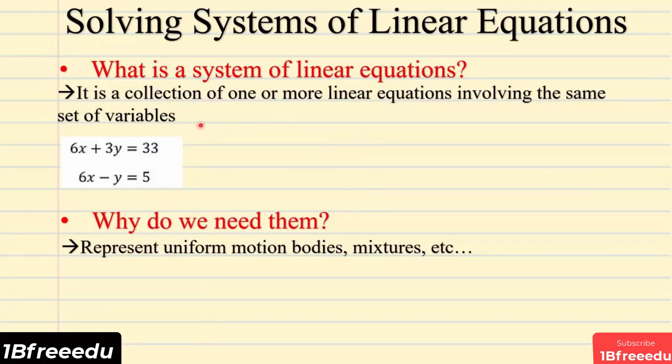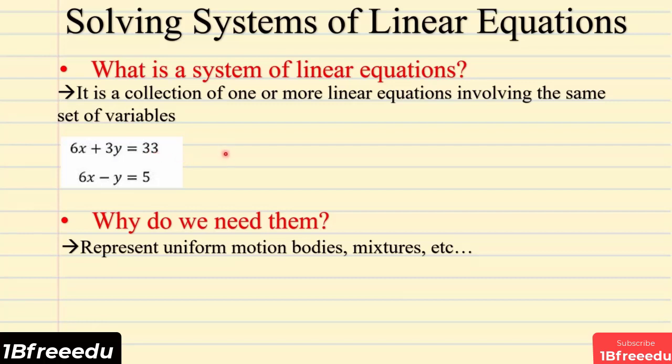Moving on, we need to know what systems of linear equations are. A system of linear equations is simply one or more linear equations that have the same set of variables. We can't have something like a variable to the 1/3 or some other power or cosines or anything like that. We simply have a constant and a variable, nothing else. As we can see here, 6x plus 3y equals 33, 6x minus y equals 5. Here are our two equations. Each of them has two variables, x and y.